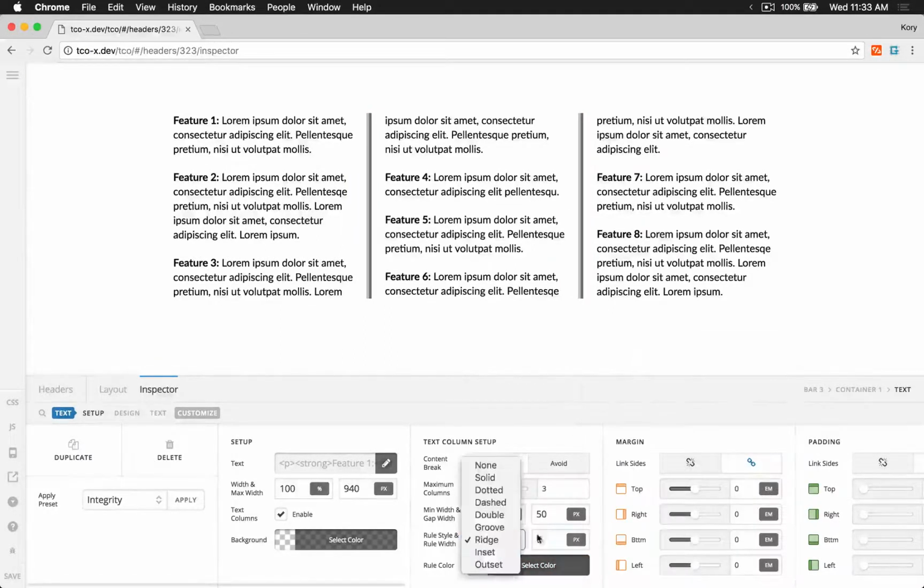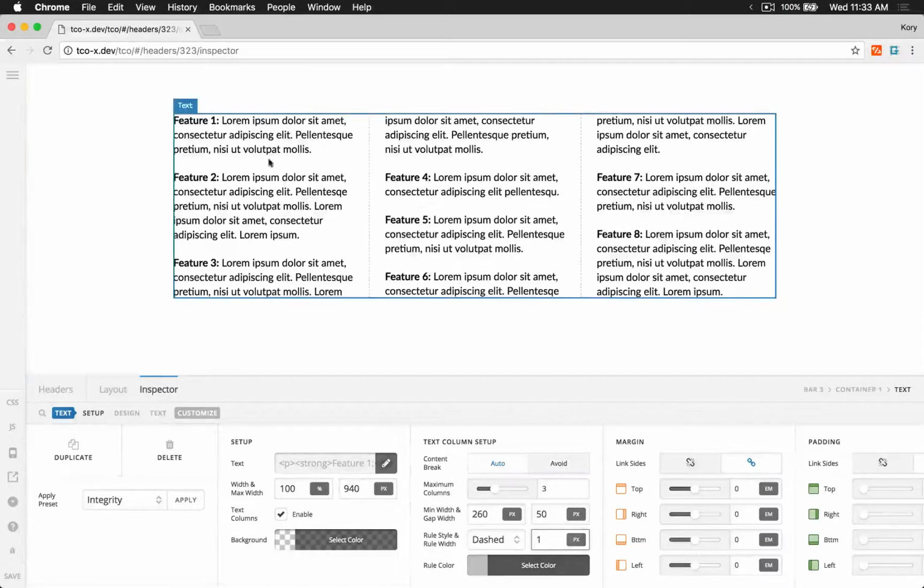All right, so I will move this back to, I think I had it dashed 1. Yeah, there we go. Okay, so jumping back up to the content break option. So you'll notice that with this element here, when I get down to this feature 3, what's happening is the column layout for the CSS spec will always try to equalize things out. So it always wants to have equal height columns whenever possible. So what's happening when I get to feature 3 is, since this one is really long, and because of the overall content of my container, it's deciding to wrap this feature 3 onto this next column.